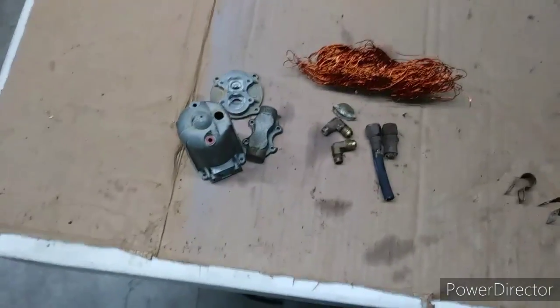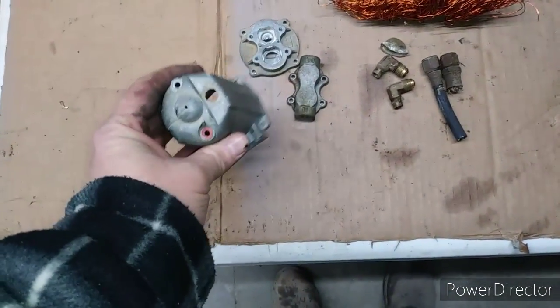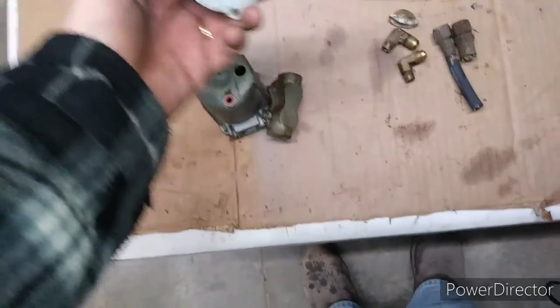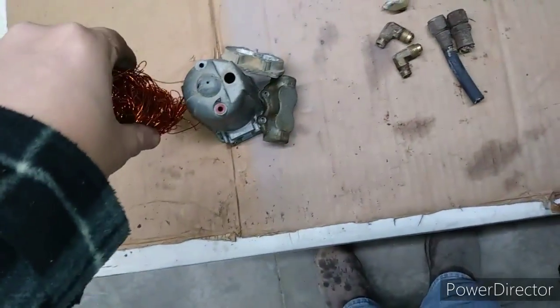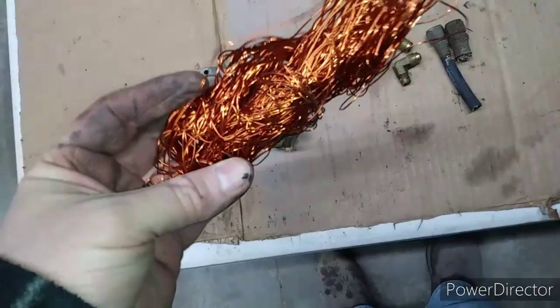So just for laughs, I had fun. I took this apart all the way, and we got some aluminum pot metal here, probably called casting aluminum. There's a lot of copper wound around that goes down in there around a coil, makes that jump up and down. I thought that was kind of interesting.